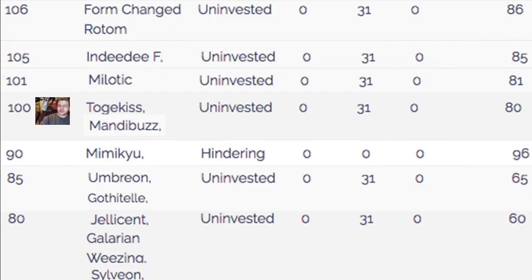Things that we do outspeed, so if they play Hindering Min Speed Mimikyu, we'll be able to outspeed it. If not, then they'll be outspeeding us and using Play Rough, which is annoying and does a lot of damage. It doesn't OHKO us because we're very defensively bulky. However, it does do a lot of damage.